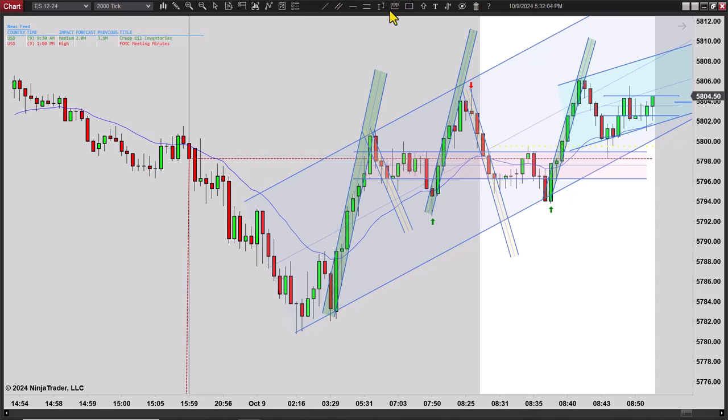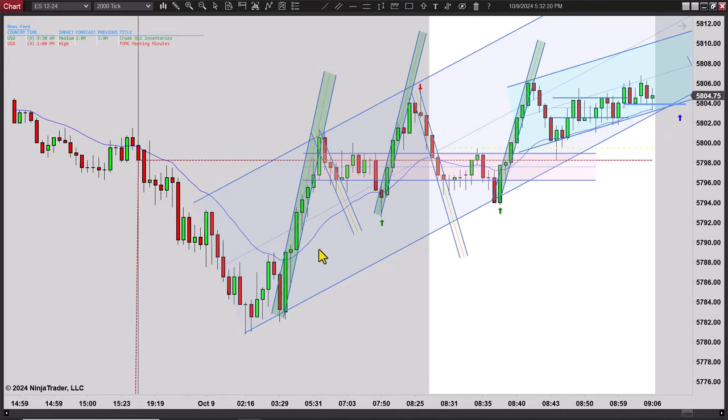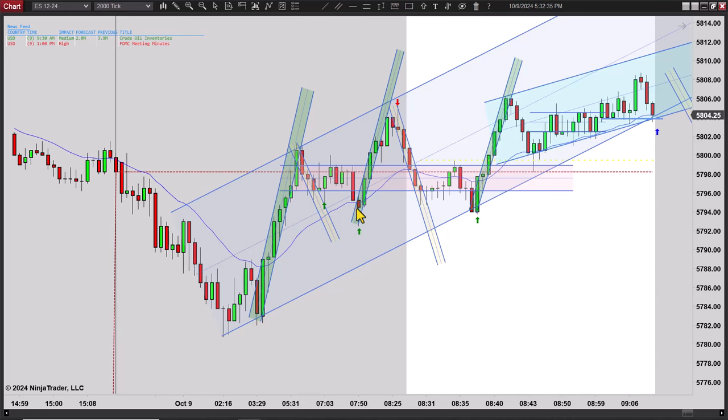There was a second entry long here and it would have worked, but it looks really congested. We do get a close outside and a new low as well, so it's a possibility — you would expect prices to make a new high. I just was a little concerned because it's congested there, and you see it didn't go very far before it made another leg down. Then this was a failed breakout. You could argue for that to be green, but you want to wait on a high or low and you don't get one — it just takes off. It runs up, gets a first entry and then a second entry way away from the EMA. Now you had your break of this green channel — there's actually a two-legged break and another channel up with a close outside and a new high. So I like going short on that second entry right there — a very bearish reversal-type bar.